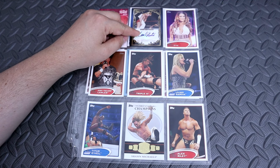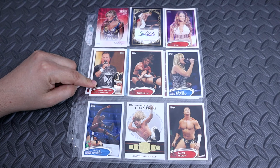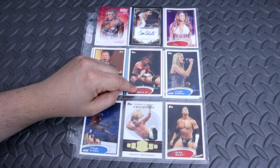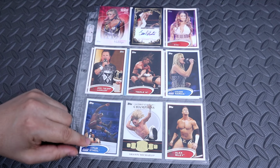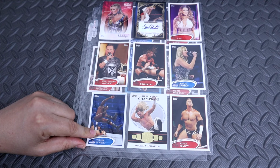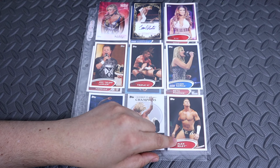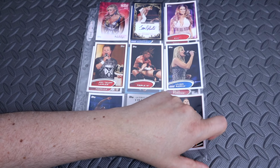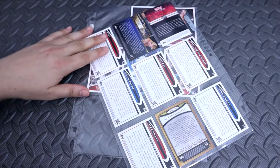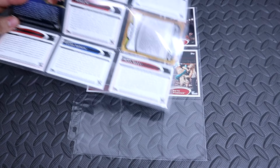Greg Valentine is obviously retired. Eve, she's gone. Jerry the King Lawler, I see him around sometimes, I don't know. Triple H, Lillian Garcia, Titus O'Neil, I haven't seen him in a while. Is he still working backstage or something? I don't know. Shawn Michaels, Alex Riley, I haven't seen him in a long time. Yeah, I know he got fired. And these are just the backs here. I wonder if it says the year. It probably does, but that's way too small for me to see.